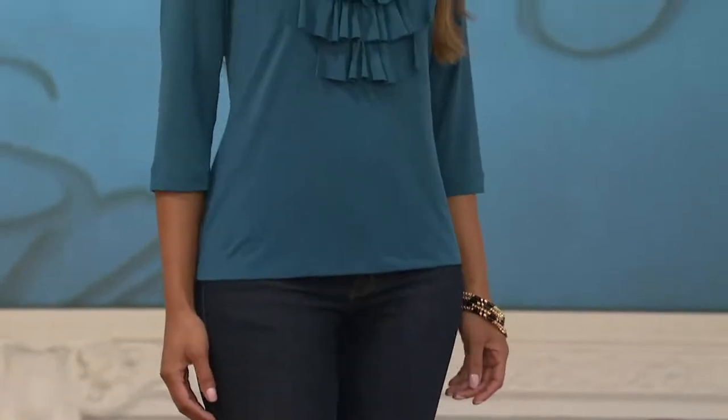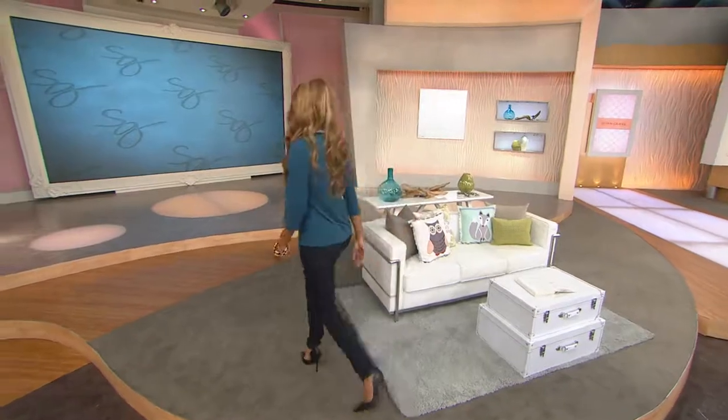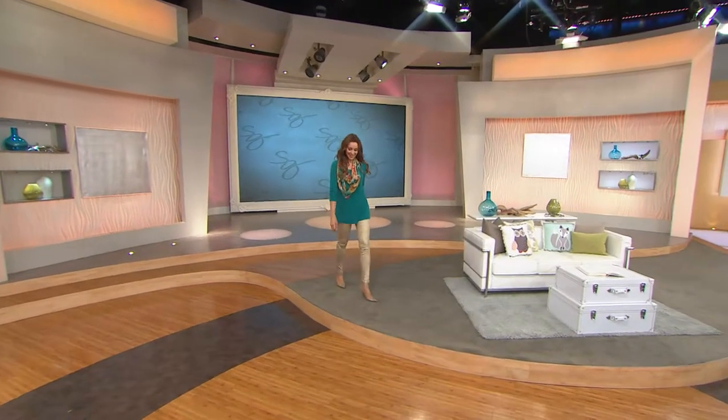Sizes, as I see on the bottom of the screen, continue to become limited. Last call if you want the ivory. Remember, it's also available in smoky gray, emerald green, cardinal red, violet, dark wheat, and black. Just $36. I wear this often and I always get compliments — I love the ruffle, and women are attracted to it. That's always a good thing. It's time for my pick of the show.